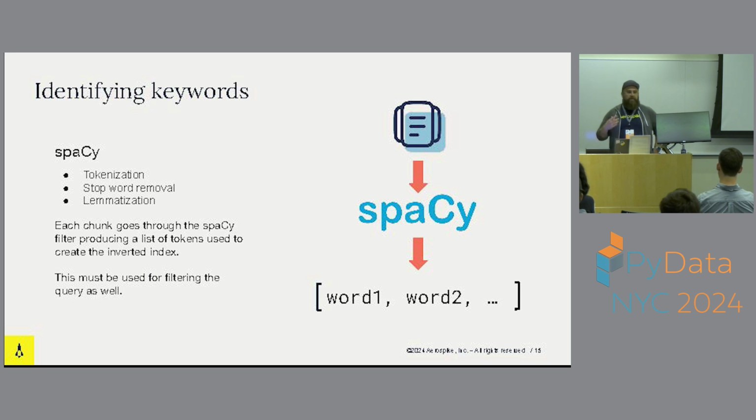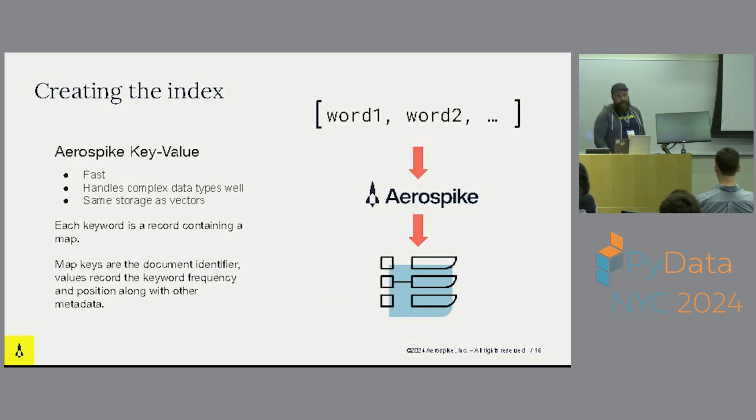And then, like I said, each of those keywords becomes a record in Aerospike. And then that record is a map, right? Really a dictionary, where each key is the document, and then each value for the document is just a list of position, frequency, all that kind of stuff, and some other metadata that we have out there. And then, well, yeah, this is it. I just went through the whole thing, but this is that key value piece. Again, keyword becomes record, storing the data.